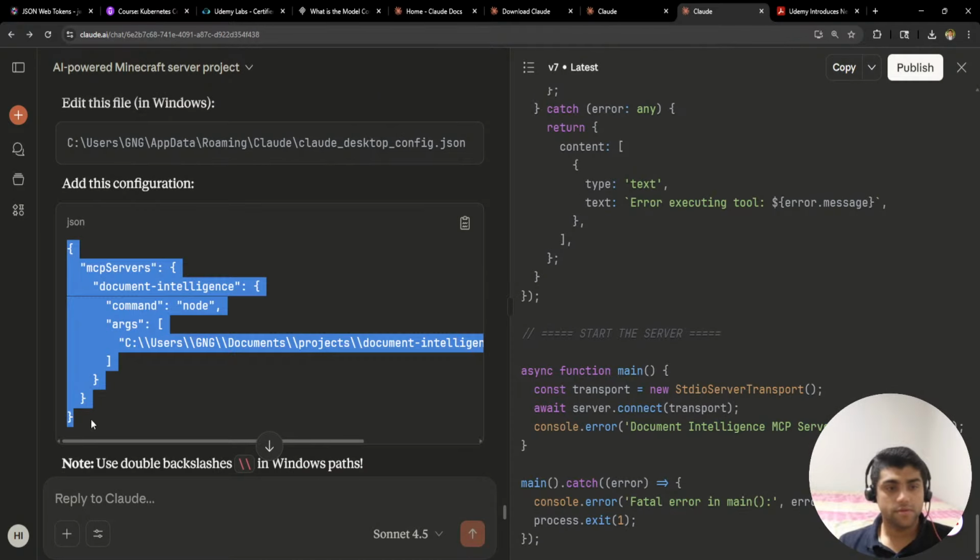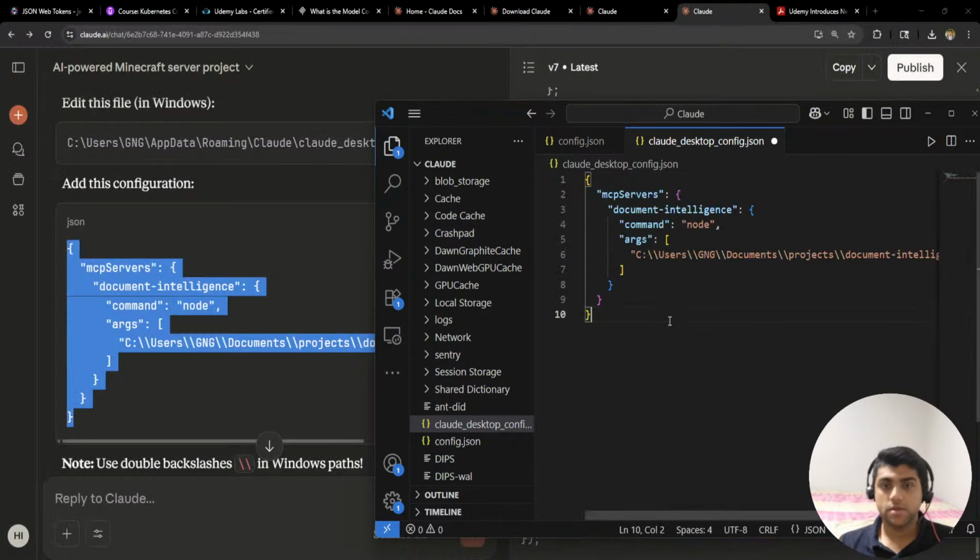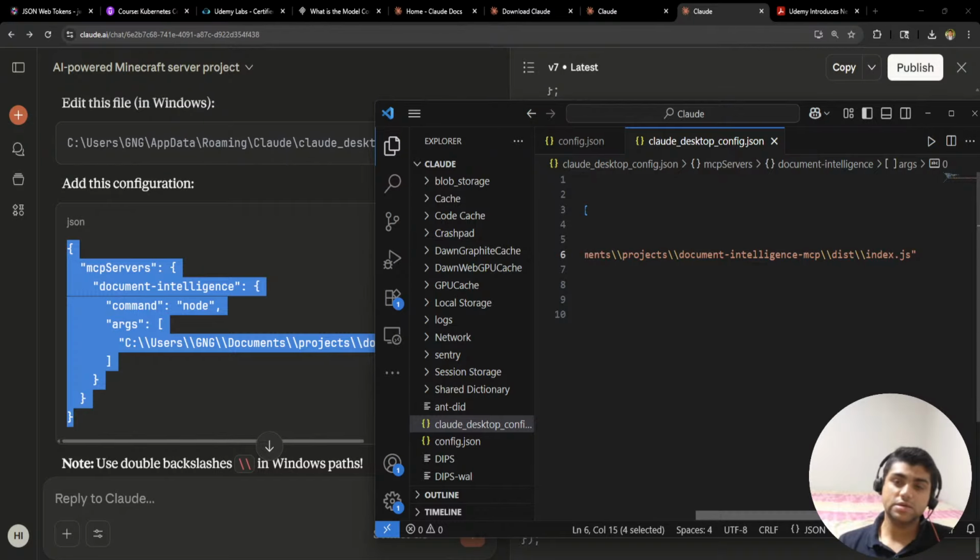Okay, just copy this thing and just paste it here. MCP servers, and then we have double backslashes here. I guess that's the goal we had to do.